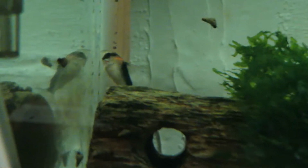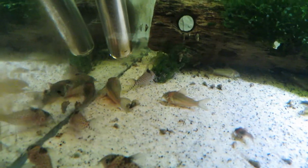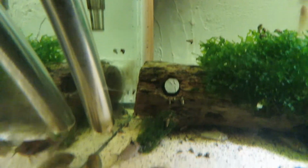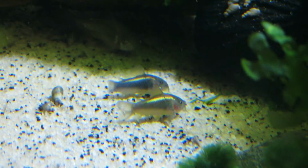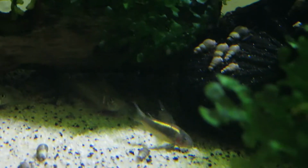Oh, see that guy real fast? That's a duplicarius. I hardly see those guys, and that's the beauty of these emeralds. They're always front and center. They don't like to hide. The other guys, you don't see them that often. Well, here's a couple of laser beams chilling out. I have a couple of duplicarius in there, but they hide in the back a lot. Pretty fish, really nice. Probably one of my favorite Corys. Just you don't see them that often.